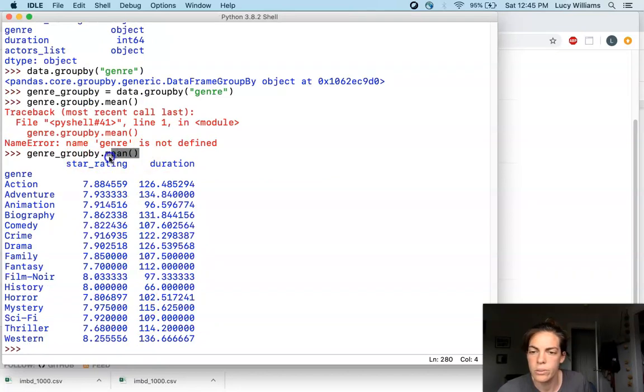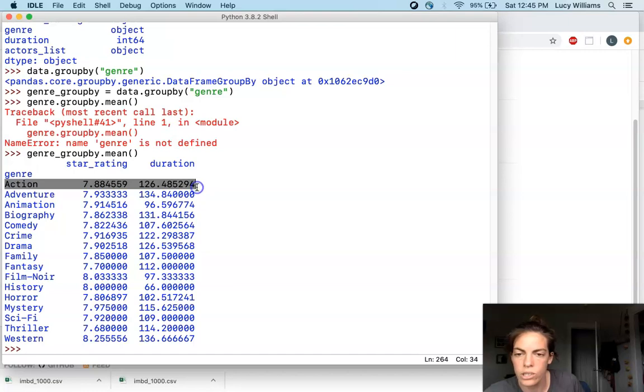And this returns to me actually the means for each genre in all of the numeric columns. So if we remember, our two numeric columns are star rating and duration, and those are the two that it makes sense to compute a mean for, right? And so what is this saying? Let's look at the action genre.